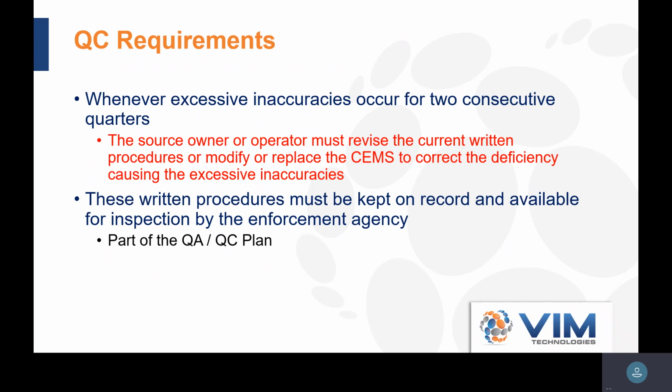So let's say quarter 1, you fail your CGA, make some corrective actions, pass it. Then quarter 2, you fail your CGA, make some corrective actions and pass it. That's two quarters in a row where you failed a QA test. So there needs to be some documented response. Most often it's going to be updating procedures so that it's showing you're taking more active quality control activities, or updating the maintenance of the units. But the main thing is to document what's been done, because an inspector can ask, okay, what was implemented after these two QA tests were failed. Then also you should keep a procedure as part of your QA/QC plan.